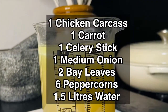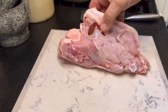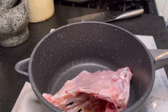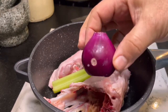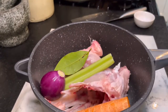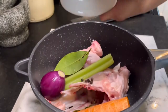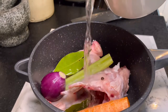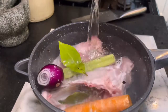For the recipe, pause it now. Take your chicken carcass — like I say, you could use a cooked one. I've cut mine in half to fit it in the pan. Once that's in there, add one celery stick, one onion, and one carrot. Two bay leaves and six peppercorns. Now you want to cover it in water — roughly one and a half litres — but this doesn't have to be exact.